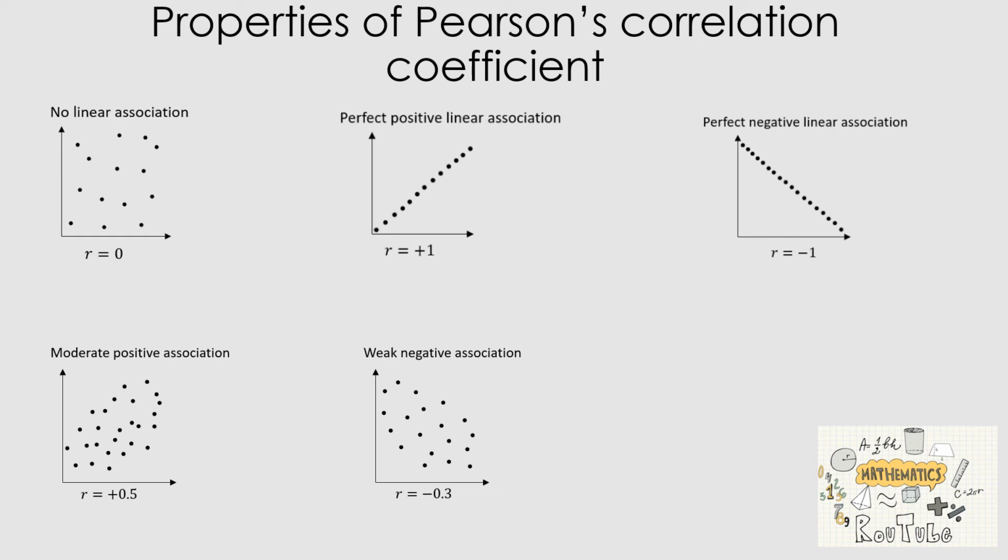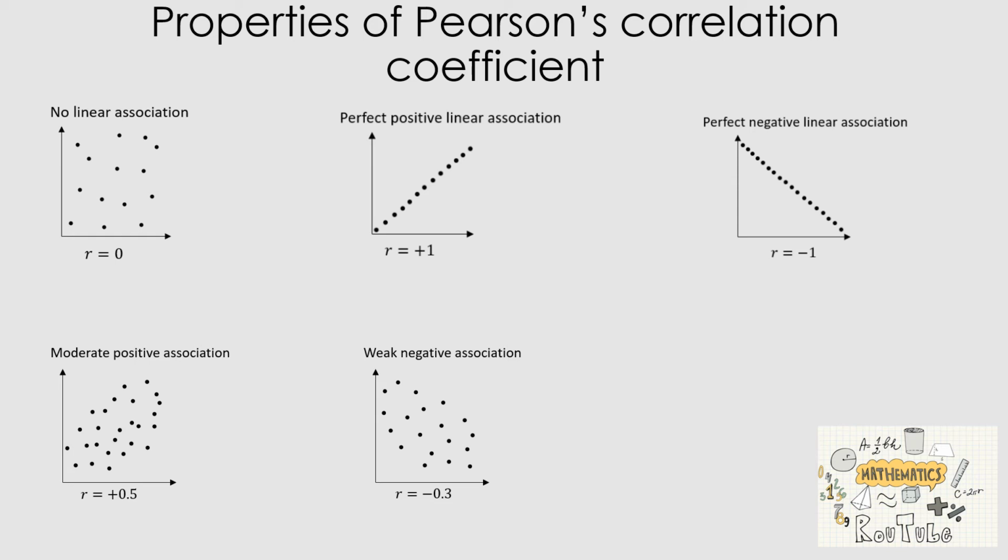So the R value would be positive 1. You can see that's a perfect straight line, a perfect positive straight line, starting at the leftmost point with an upwards trend, or a positive linear trend. Moving along to the top right, we've got a perfect negative, essentially the opposite of a perfect positive. So a straight line, but a downward straight line now. That would be an indication of the R value being negative 1. Now, once again, you probably won't see positive 1 and negative 1 so much, but it's good to know anyway.